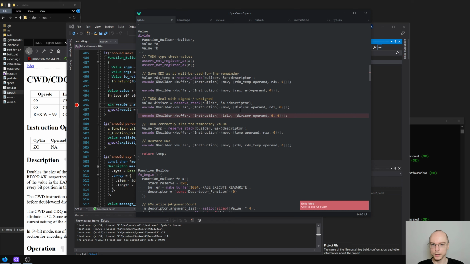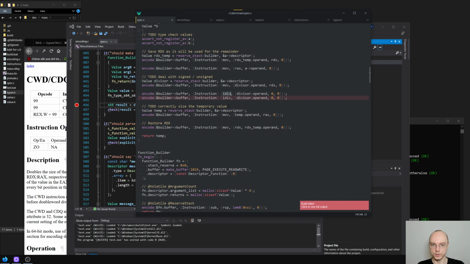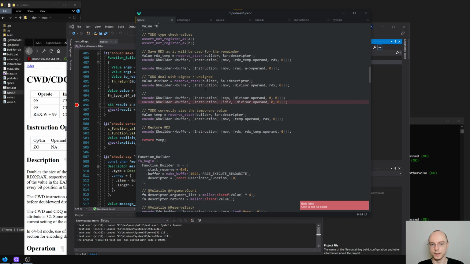Okay, it should be like this, and we need to do our extension. So we say like this, and this also needs to choose the right extension based on the size. But for now, this should give us the result we want.